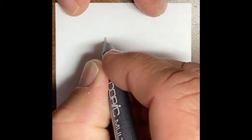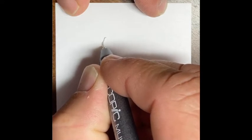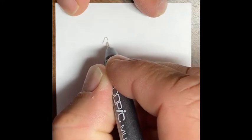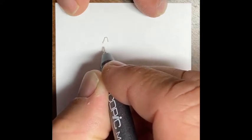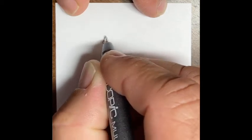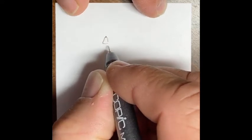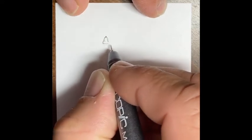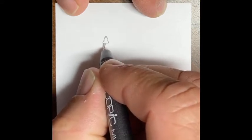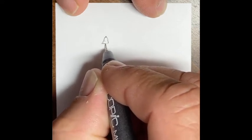So usually I start with a facial feature. Initially, I tried starting this one by drawing the tent, and then I drew the legs and was working back to the face, and I got his face wrong. So it was a good reminder that I should start with the facial features. That's the part that matters most in terms of things being recognizable for people. If you get the face wrong on Snoopy, it's just not going to look quite right. Or if it's Calvin and Hobbes, or a Fortnite character, or a Flintstone character, whatever it is.